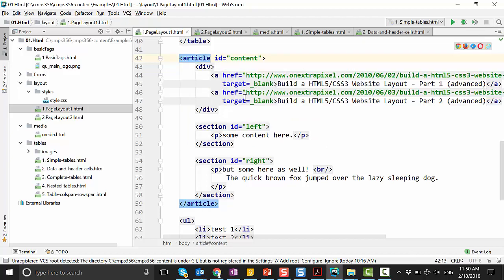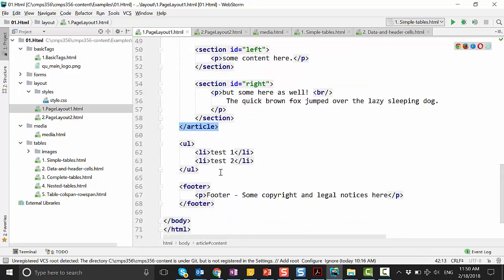No problem, either a div or an article. If you use article, it will be much, much better because you are telling the browser and other tools that might be making use of this HTML that this is the core of my page. This is the main content of my page. You can put it inside an article.